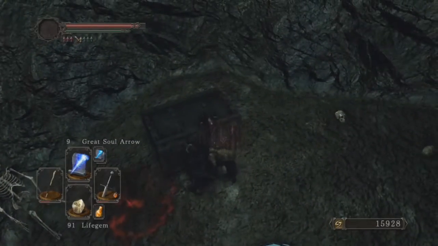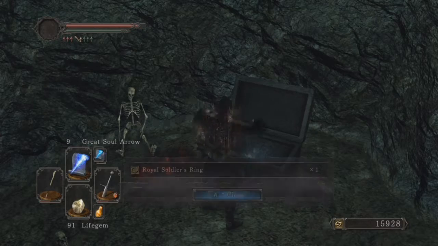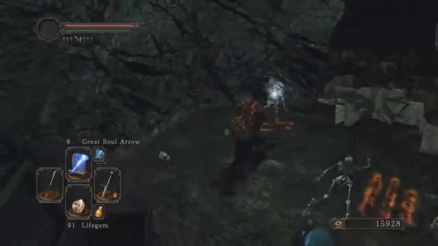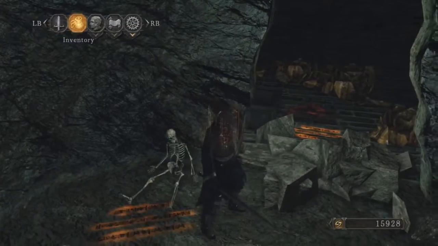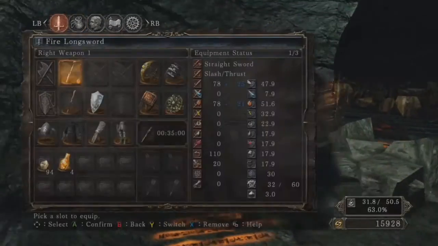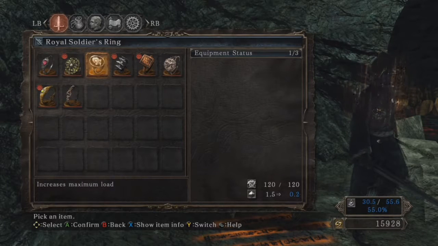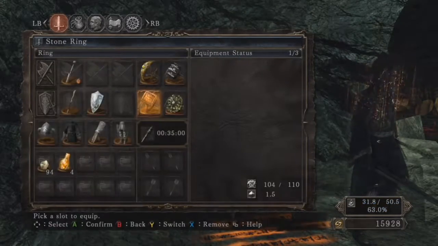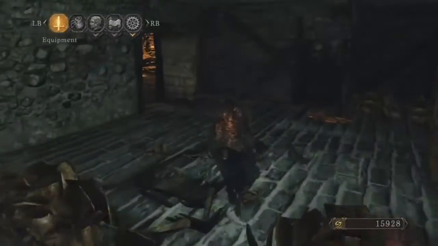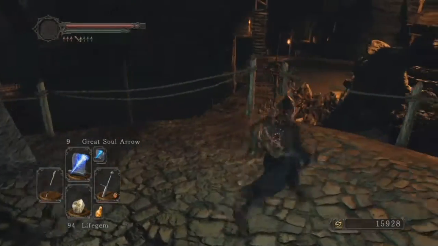Okay. And then inside your chest, we've got a Royal Soldier's Ring, and then another soul. So what does the Royal Soldier's Ring do exactly? Increases maximum load. Well, that's actually pretty good. Oh, by like 5.1. Okay, that's cool. I'd dig it, if not for another ring that I'm about to get.